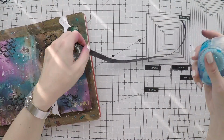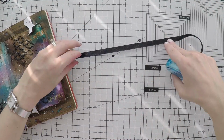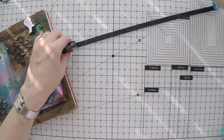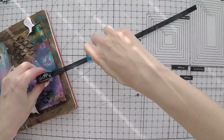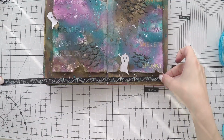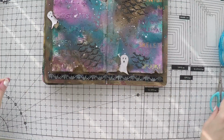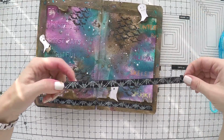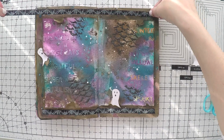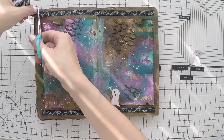I brought a couple more Halloween tools from my stash. I have this ribbon that has spider web on it, and I decided to stick it up and down on the borders of my page to give some more interest and different mediums. So I covered it with double-sided tape, and I'm just sticking it up and down. I can use this tape over my glass mat. It's very easy to remove, which is one of the advantages.